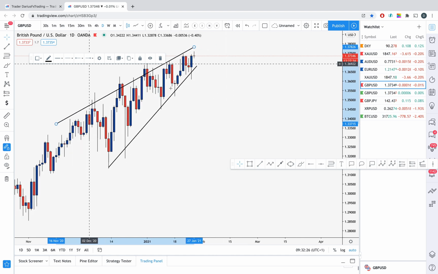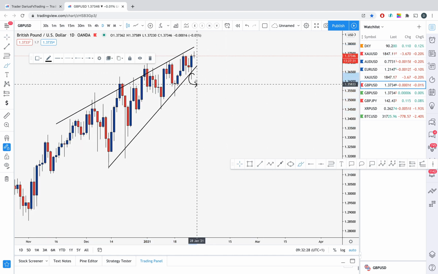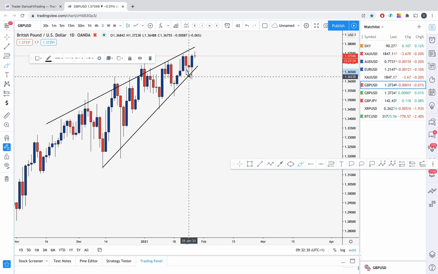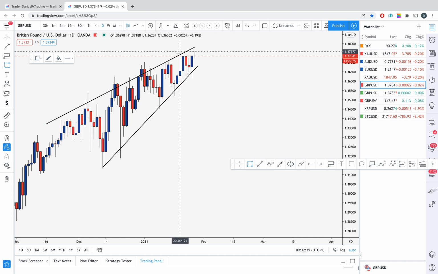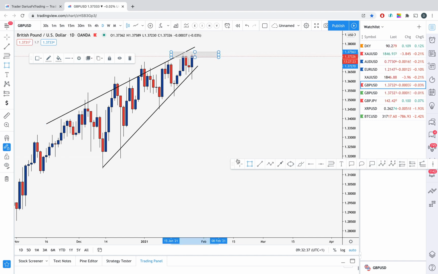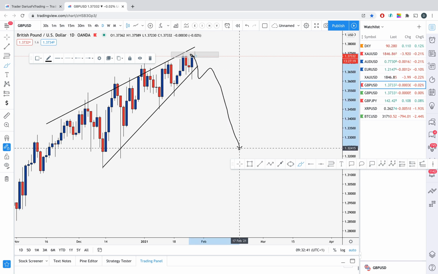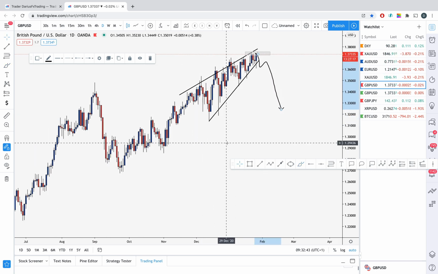Okay, and yesterday that was the fake out over here, which was there to illustrate a clean break, but it wasn't a break. We went all the way back above. Right now we are at the resistance. Let's see how the market will play out, and as soon as we get the confirmations, we will go down for this scenario on GBPUSD, and then afterwards, of course, bullish continuation.